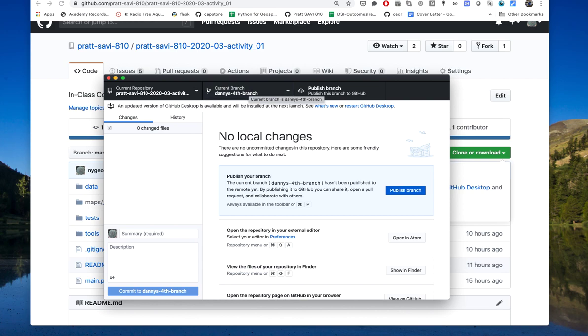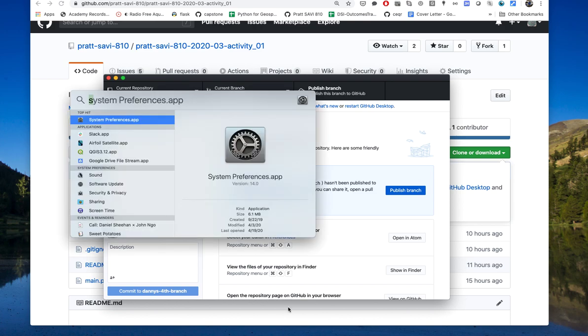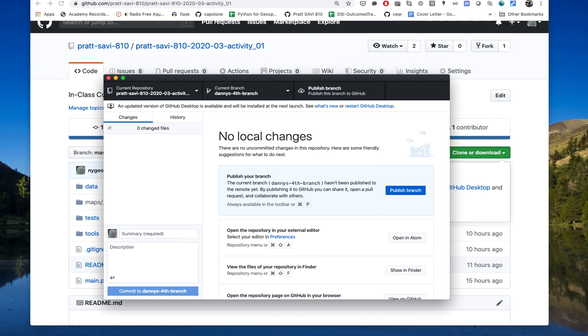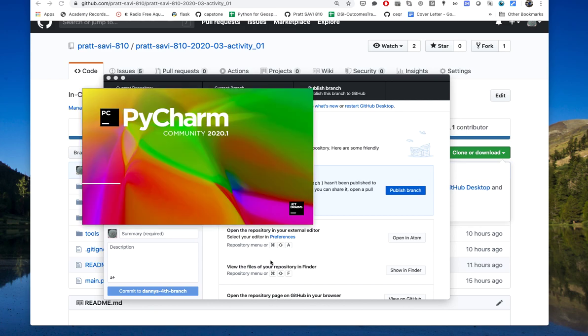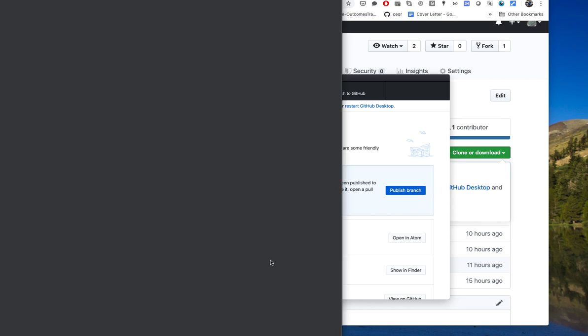Okay, so now I'm going to fire up PyCharm. Okay, and I'm running PyCharm Community Edition. So remember, install Community.